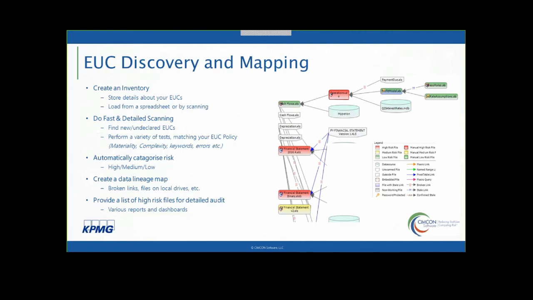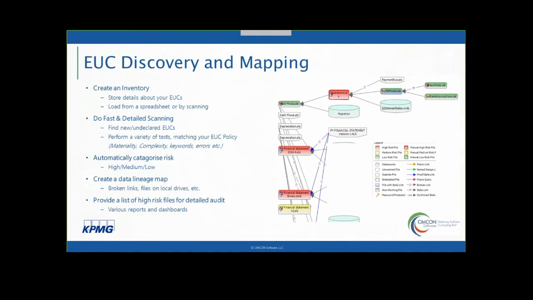Okay, so we've done some scanning, we've got an inventory. You can then use EUC Insight to assess the files to create a risk rating. You can amend the default scoring system we supply, and you can fit that to the different ways your business units work across your enterprise. So we can do some automatic assessment on things like materiality or complexity, keywords, any errors in the files. And we can also use the information from those user-defined fields to calculate the risk rating, whether it's a high-risk file that should take a lot of control, or medium or low risk.